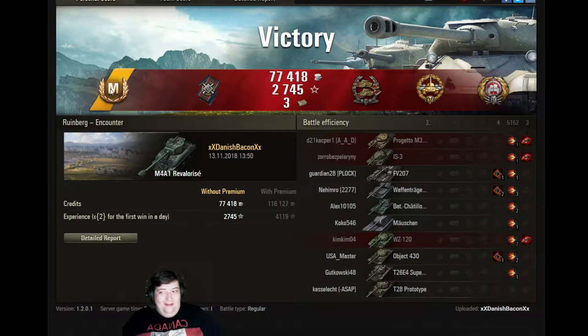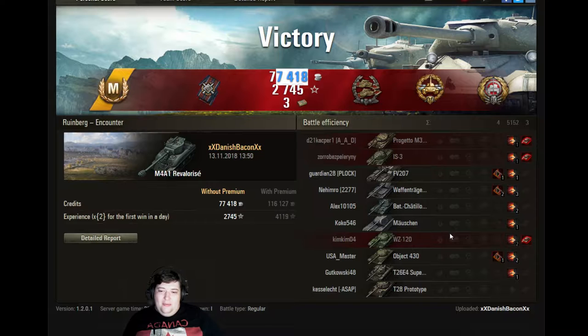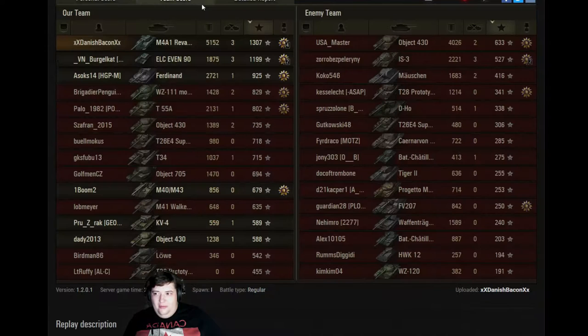Ace tanker, obviously. Fire for effect. 3 bonds. 77,000 credits made. Well done. He gets the Confederate, the High Caliber, and the Tank Sniper. He actually only got 3 kills in all of that, so he did a ton of damage to a bunch of different tanks. And I'm actually really surprised he didn't get any damage in on that Tiger II.